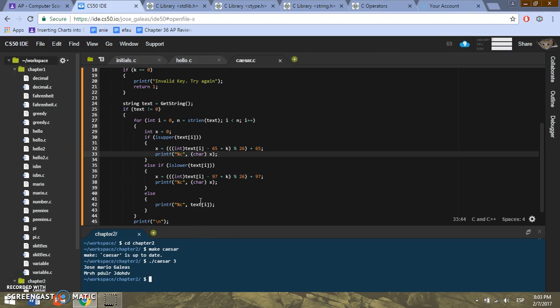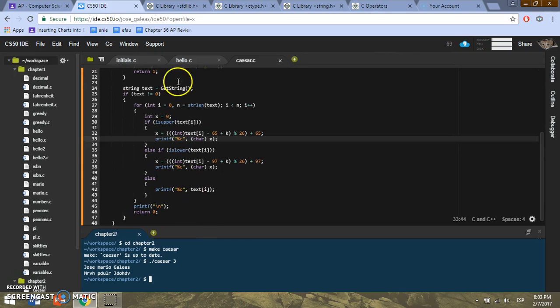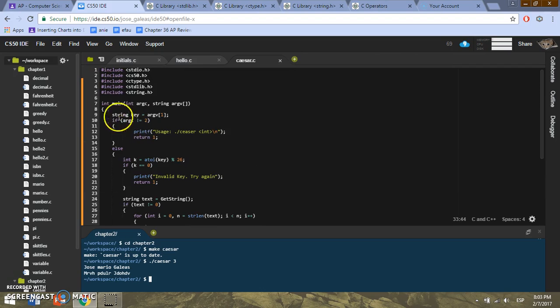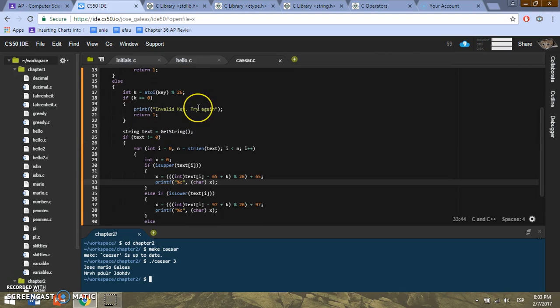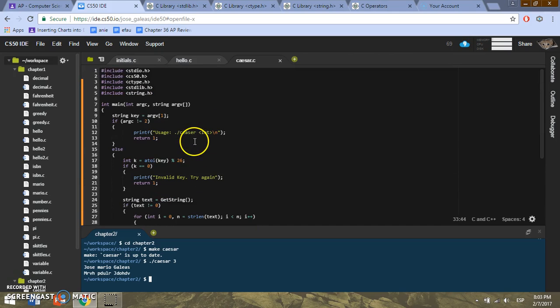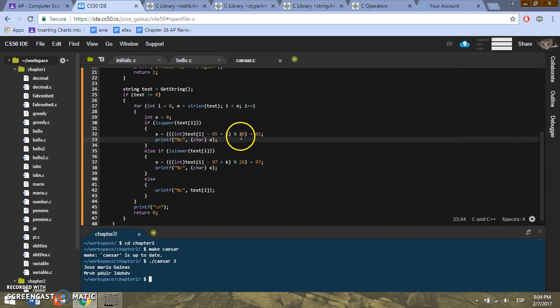I had to be very careful with the placing of each one of them, and I think this was one of the best ways to write this code. The structure was better because it is very easy to follow. And another very difficult thing was to know how to write this equation, because the modulus 26 was kind of confusing, but it makes sense because there are 26 letters in the alphabet. Thank you.